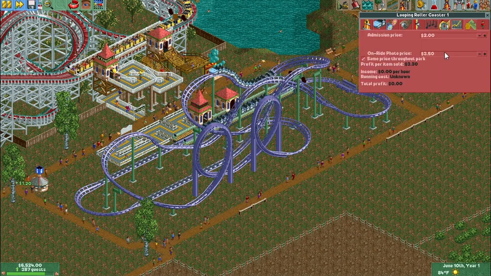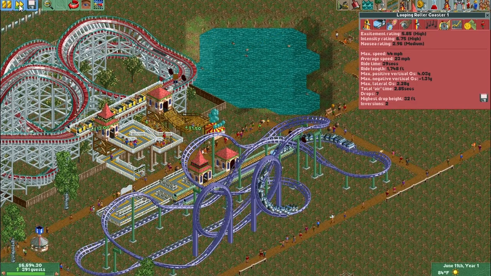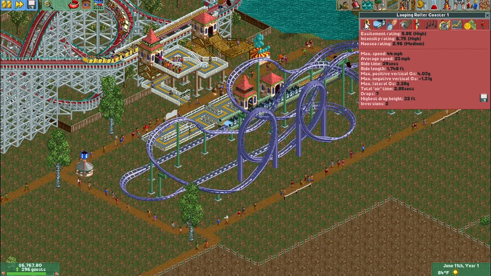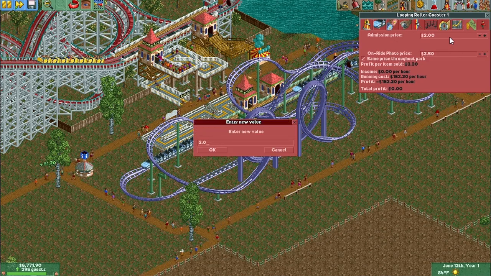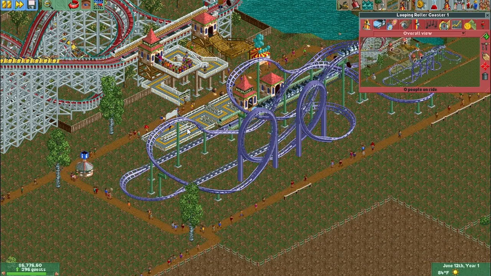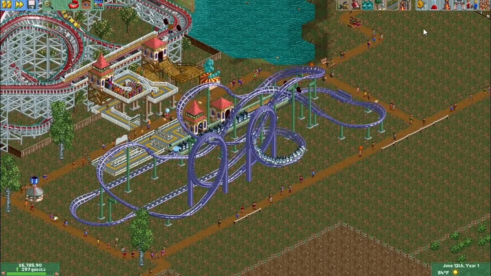Let's set a price. That's where it should be. I need stats. Give me stats. Oh, come on. It's not as good as this one. Okay, well, whatever. Open for business, and I forgot to set this. $12. Let's see if anyone will pay for that. Well, they're lining up, so I guess so.